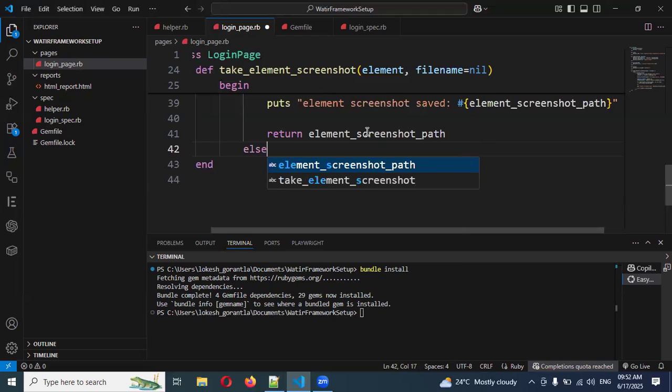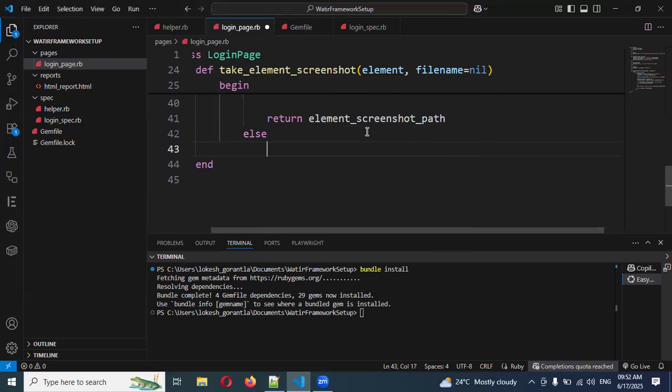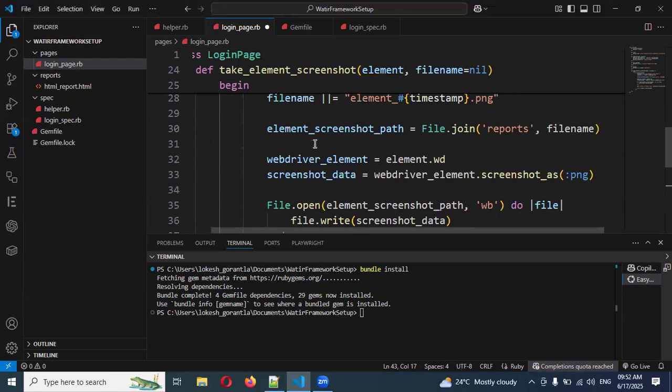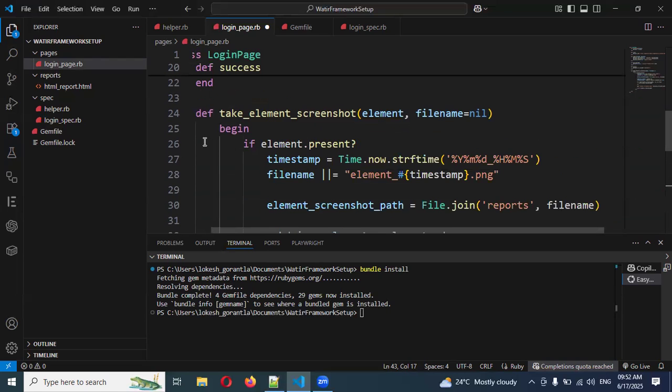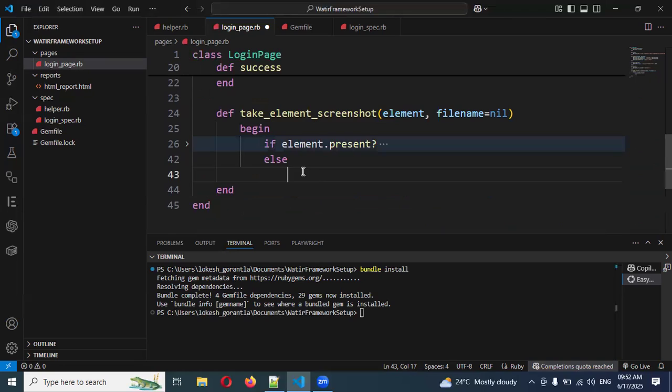And we need to use else. See, else, why? Because here there is already an if condition. You can see the if, and that particular if continuation we are using.